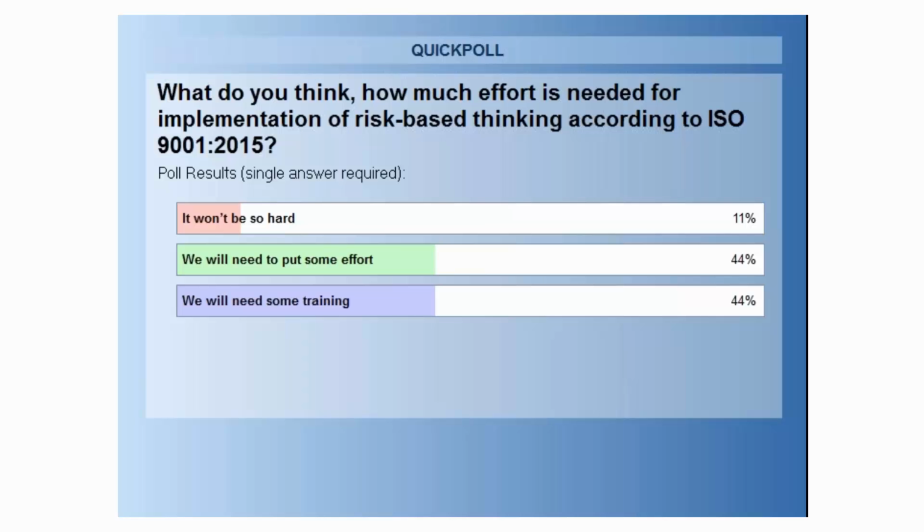Well, I think that the implementation of this new requirement of the standard in existing management systems will definitely need some effort. And whether you need training or not will depend mostly on what kind of technique you have chosen and the complexity of your products, services, and things like that.